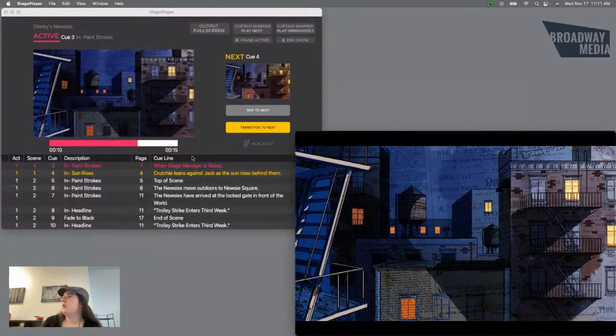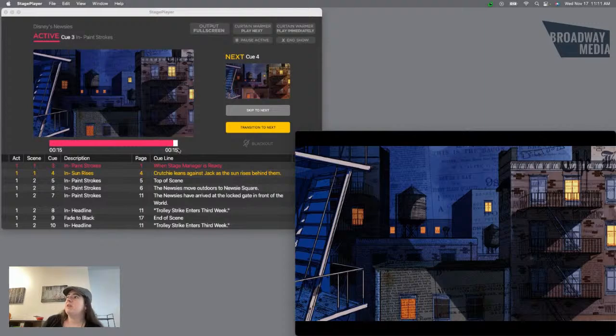So one thing you're going to notice is that this is a 15-second animation. And then when that video ends, it's going to go into a 5-second loop video. If you don't touch it, this will keep looping over and over again. StagePlayer is meant to be adjusted in real time. So if your students are nervous and they're going faster than usual, no worries, it can adjust. Or if they're so nervous that they drop a line or skip ahead, no worries, StagePlayer can adjust.